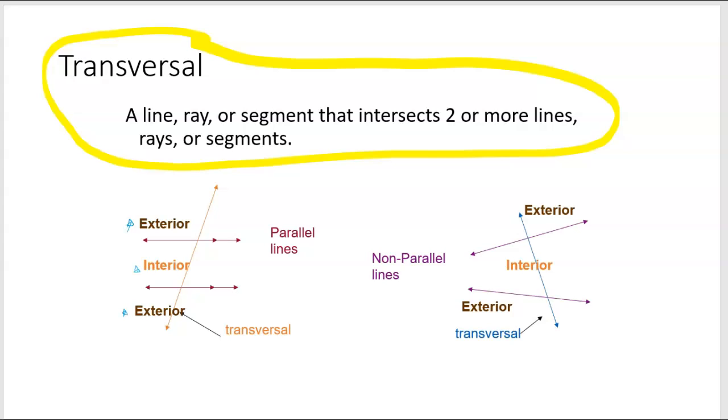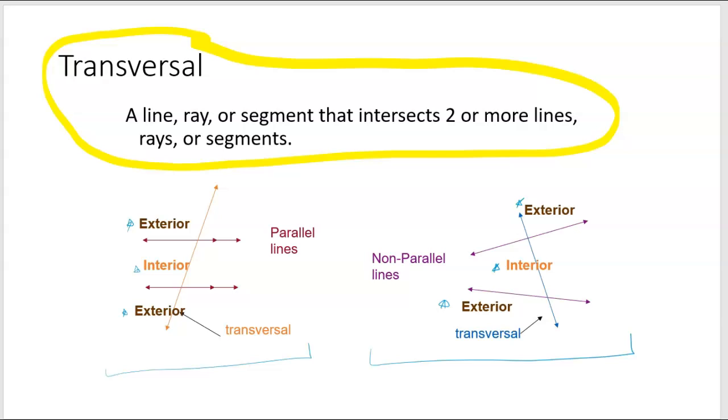And then here's an example of non-parallel lines. So again, we can have two lines and they can still be cut by the transversal. Okay, and again, you have exterior because they're on the outside and interior. So I do want you to copy down the pictures, but you don't need to copy down what is starred unless you want to. Because again, people think that your lines have to be parallel in order to have a transversal line. We don't. We can have non-parallel, but parallel lines are going to be important.